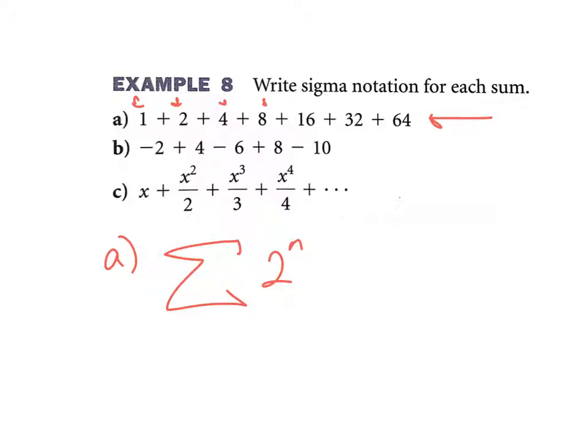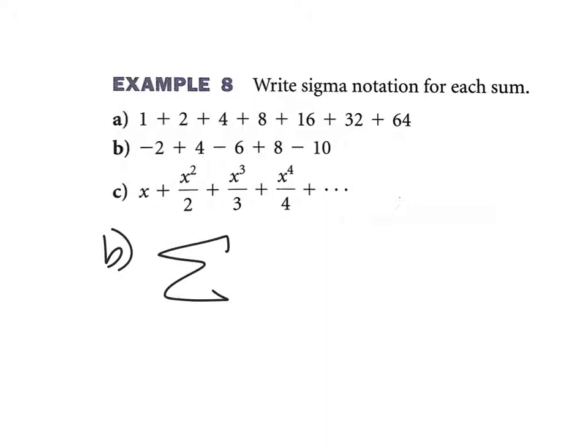Here's a trick I'm going to do though. On the bottom, I can put whatever number I want that will make this work. So what I'm going to do is I'm going to say 0 power because I need it to start with 1. So if I do that, that means this is the 0 term, first term, second, third, fourth, fifth, sixth term. So on the top, I'm going to put a 6, and that should work. And just to double check, just plug in a number, make sure you get that term, and it should work for you. All right, let's go to B, part B. Let me erase that one. All right, part B.